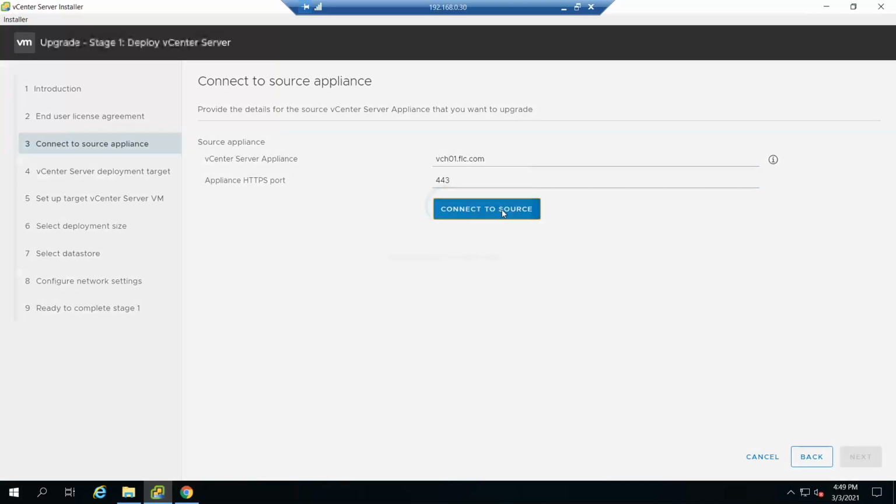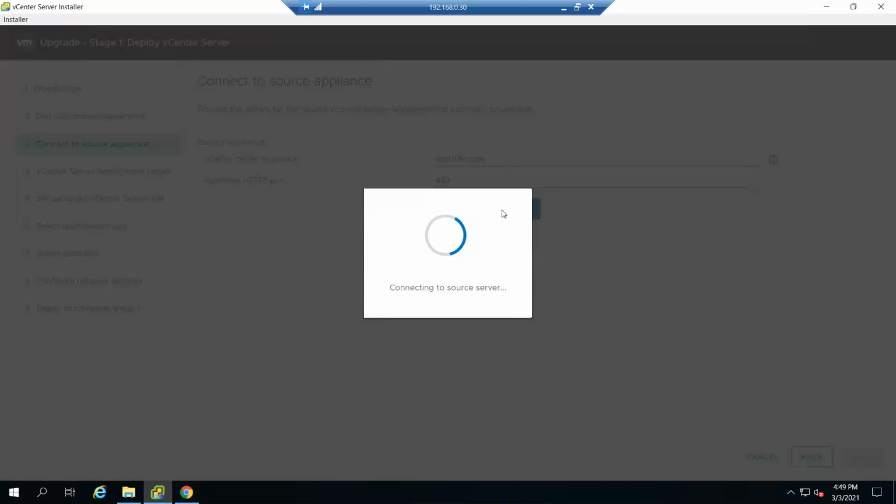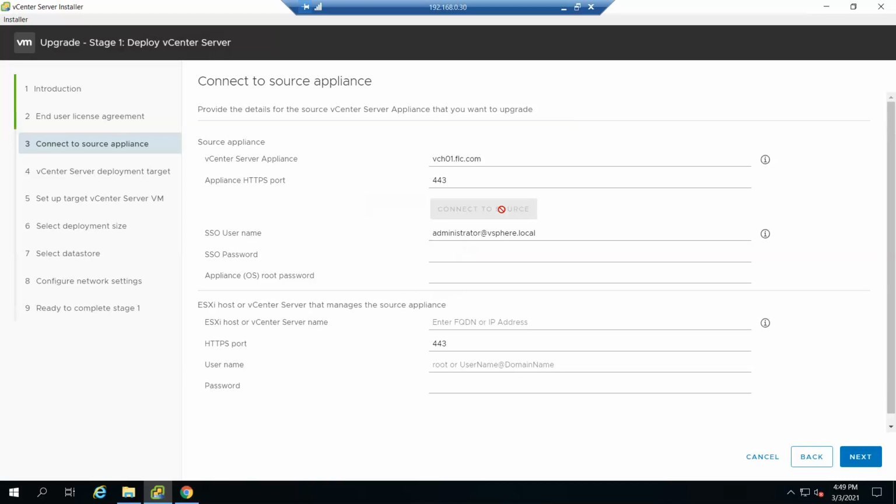Just try to connect to the source vCenter. It's connected, and we need to provide the administrator@vsphere.local password, and also the root password.